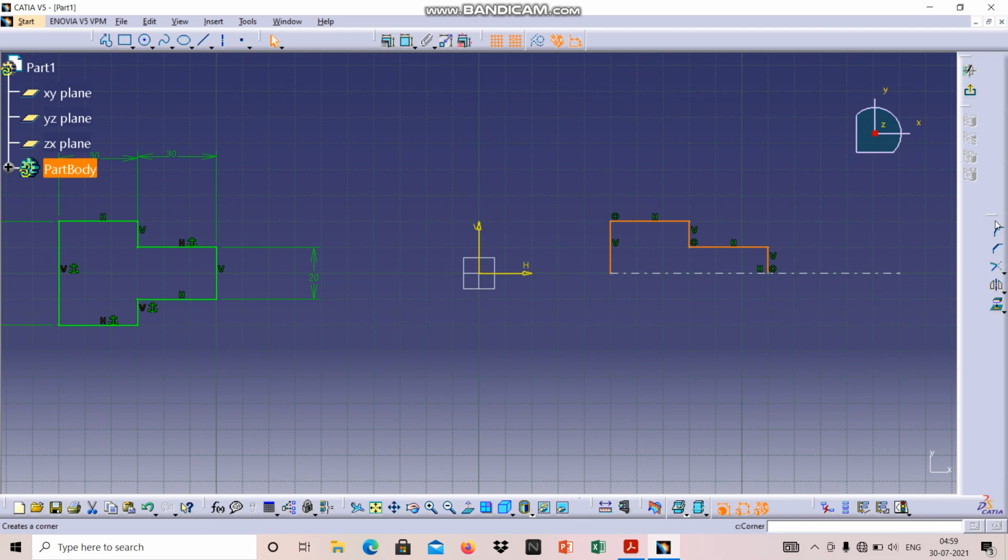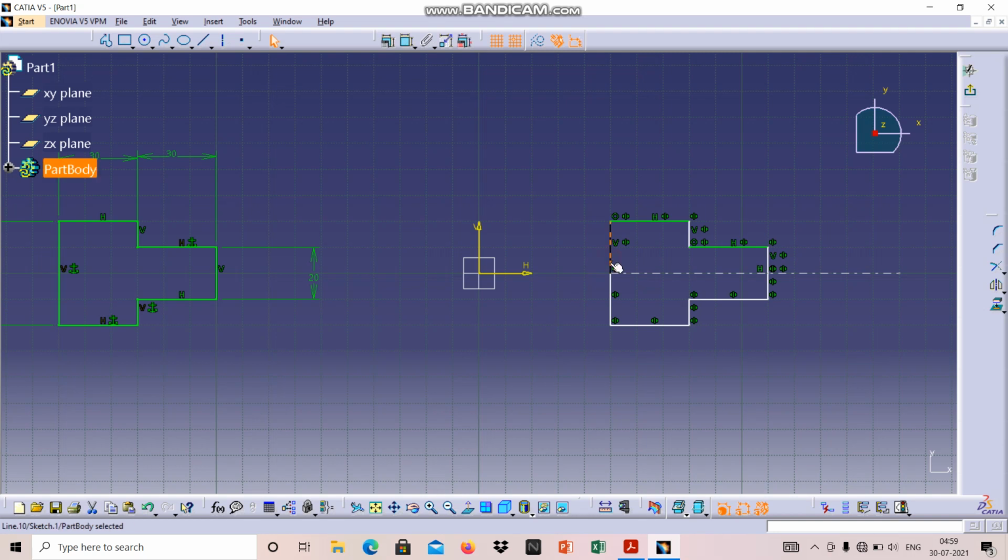Then I'll go to the profile toolbar, which is this, and I'll select the mirror command, mirror, and I'll select the axis or the line about which I need to mirror things. So this. Now you can see that I've got this over here, right?